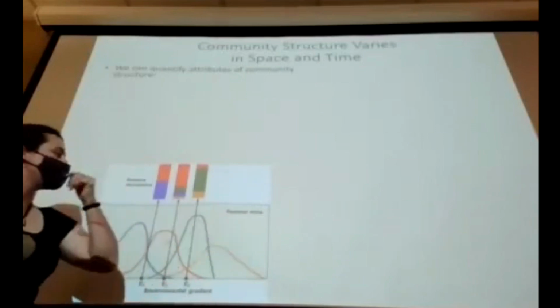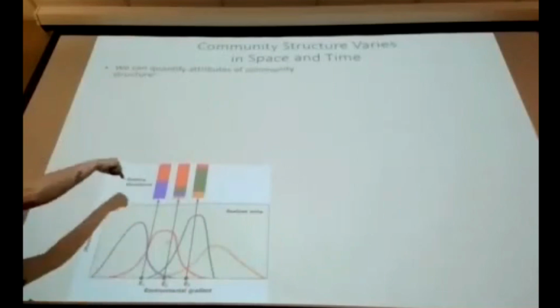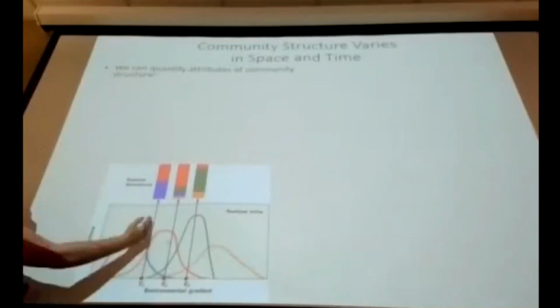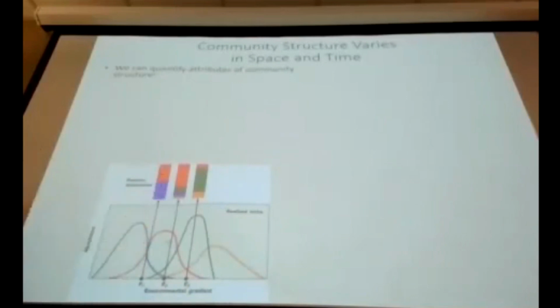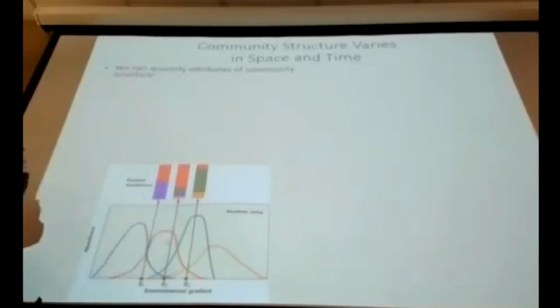So we've seen this graph before. This is an environmental gradient. And so if we were to take a measurement, take a sample right here along this gradient, we would see that there are two different species, right? So that was the species abundance, right? If we were to measure right here, we would see that there are 4 different species, right? So purely the number of species, the abundance. Anything else we can measure?